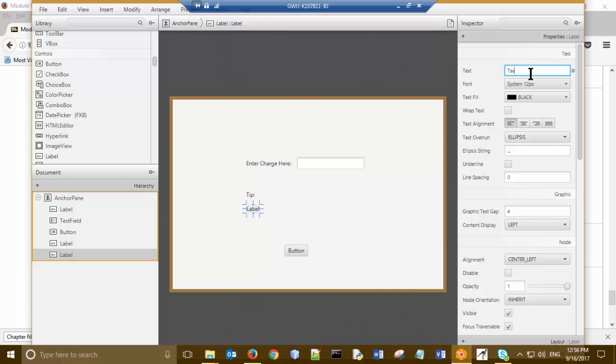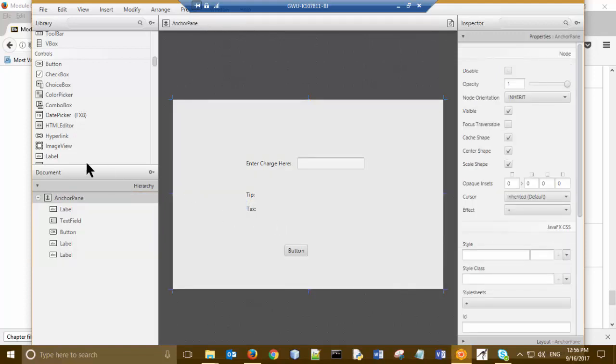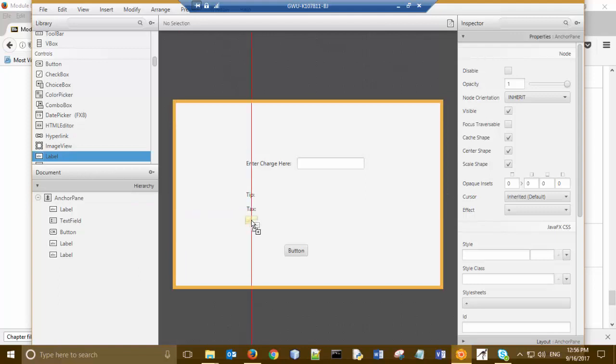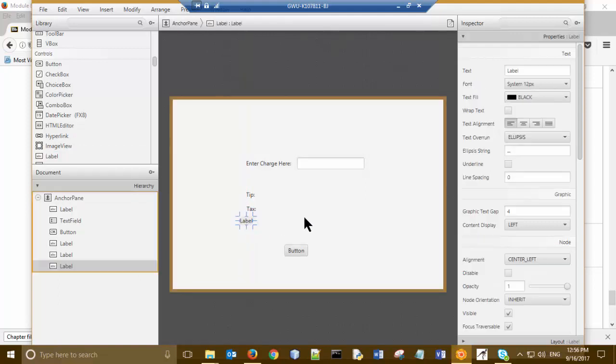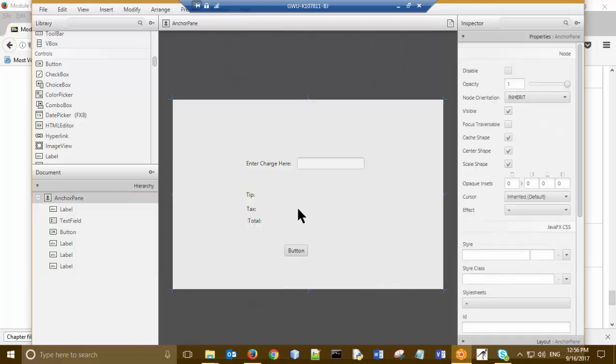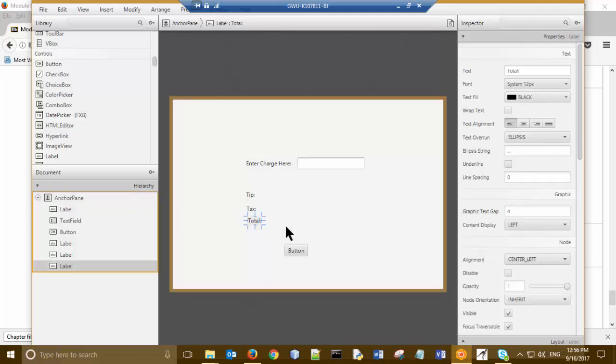Tax, colon, to make it a little more readable. The third one is going to be total. Total, this should be total, right?